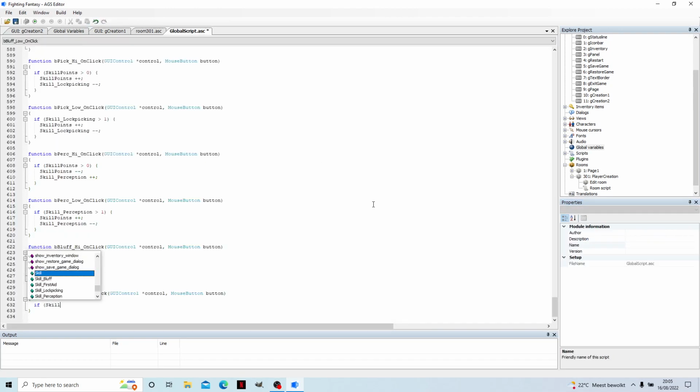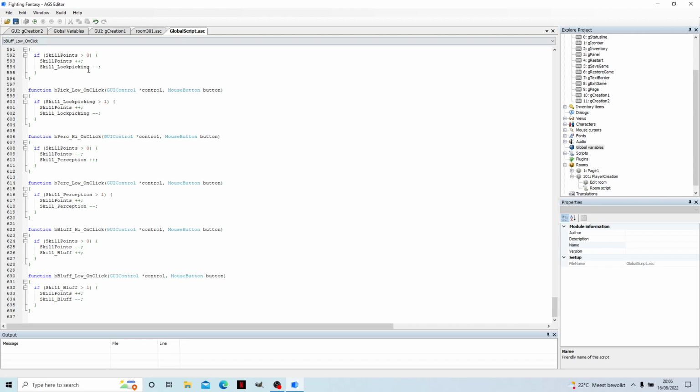If skill underscore bluff is greater than 1, skill points plus plus, skill underscore bluff minus minus.